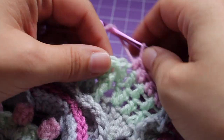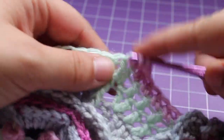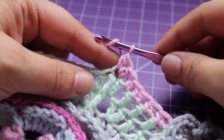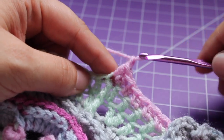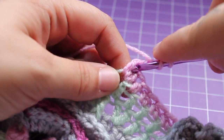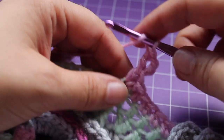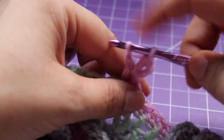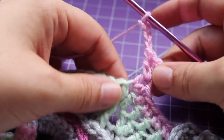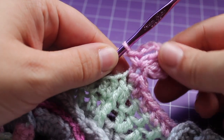To get started on our poppy, we need to work two half double crochet in that front post stitch. So there's one half double crochet and two. So we have our first one and our second one. Now we have a little repeat that we're going to use for making petals, which is to chain three. Work two double crochet around the post of the second half double crochet we worked. There's one, and then two. Chain three, single crochet in that same half double crochet. So that's the little repeat for our petal.